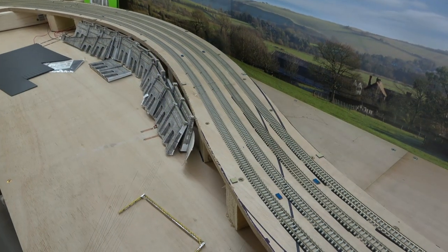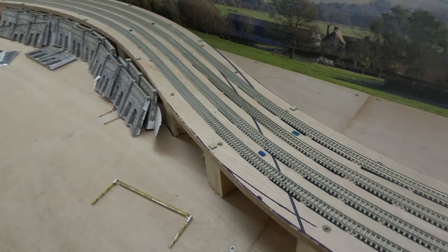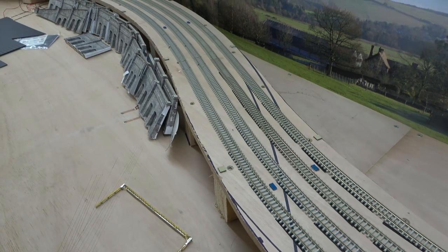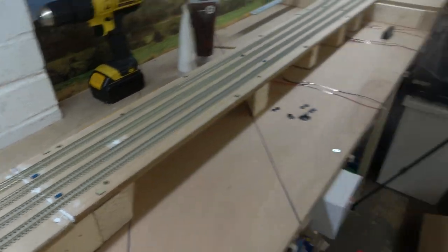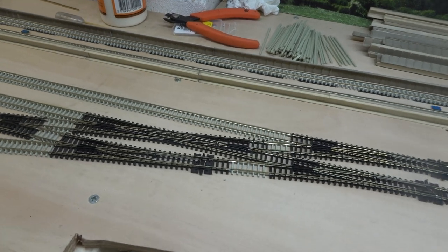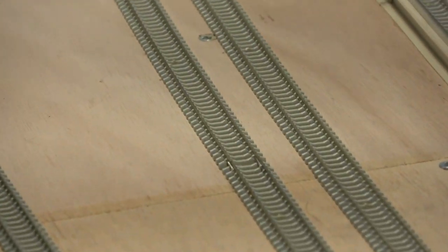The overhead gantry bases are in, all of the catch pits are in, and I've gone over the bases with a concrete paint, which is by Rail Match. While I've had that paint out, I've taken the opportunity to paint all of the track pin heads to make them a little bit less obvious, other than on the points, of course, where they're the same colour as the sleepers, so you shouldn't be able to see many track pin heads now.